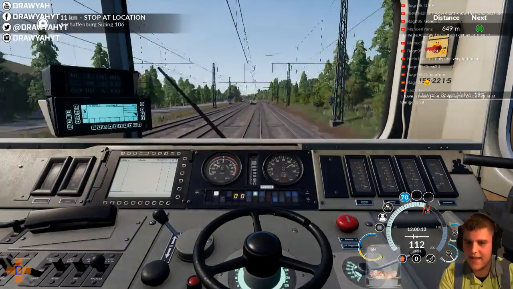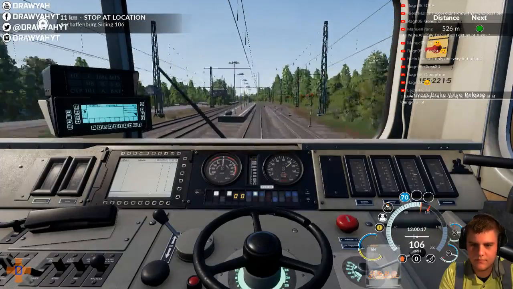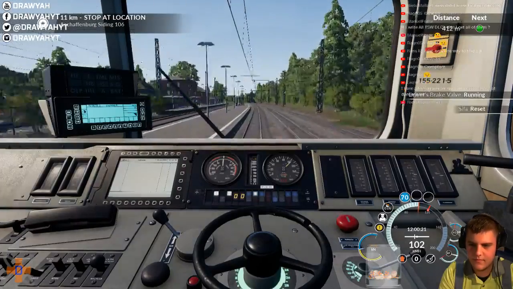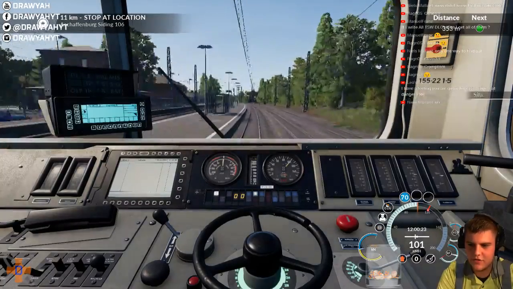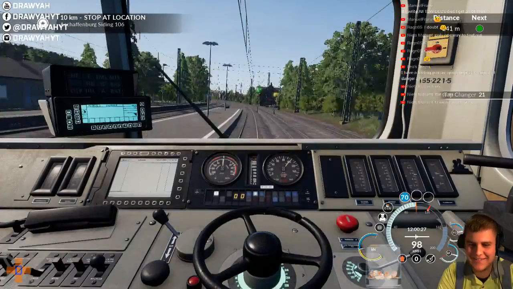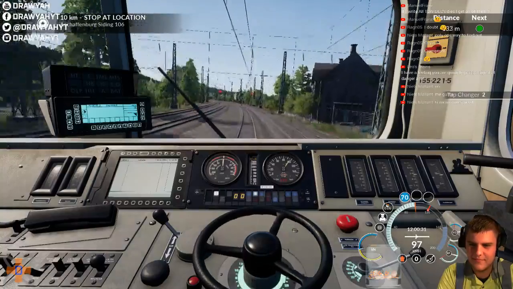Okay, I've released it again. Have a feeling you're going to pass signal danger a lot. Don't you worry, this is only the start. G means overspeed, right, okay. That's good to know.